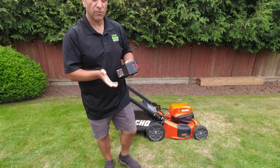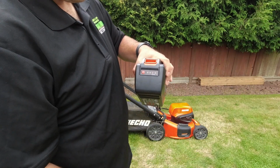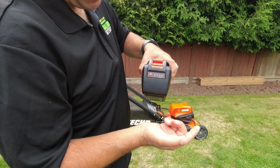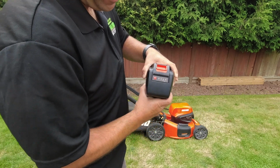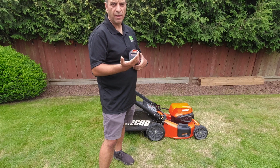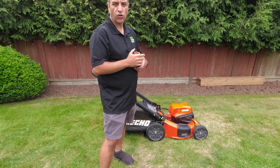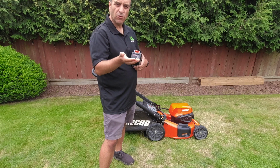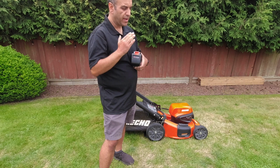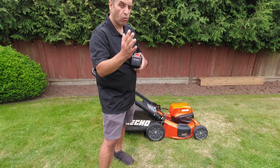What I've experienced with this mower on more than one occasion is I'll start off with a full battery, and I'll do my mowing, and it'll only go down by one light, basically saying that, if you're doing some simple math, there'd be 3/4 of the battery remaining, which I thought initially, hey, that's fantastic. I've mowed my whole 1,600 feet and it only used one light off of the battery, or 1/4 of the battery. So I should be able to mow my lawn again the next week without having to charge the battery. In my testing, the following week, I would come back to mow the lawn, there'd still be 3 bars ready to mow, I'd start to mow, and it wouldn't be able to mow my entire lawn again with those 3 bars, or what would essentially be 3/4 of a battery left.